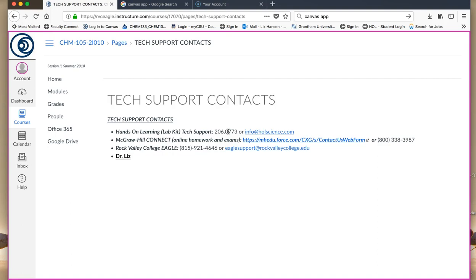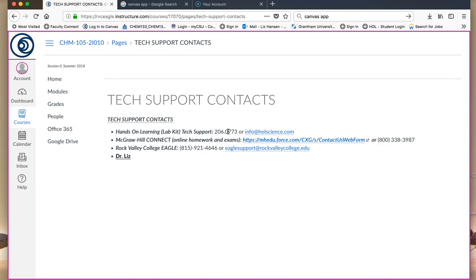I've been sending emails out since early May as a reminder, and class starts this week. It's only 8 weeks as a summer class, so you in fact have 2 labs that are due this week. You need that lab kit. So again, please, if you haven't, order your lab kit immediately. There are no extensions for not having a lab kit, and you have to have it to do the labs. So please get on that right away.